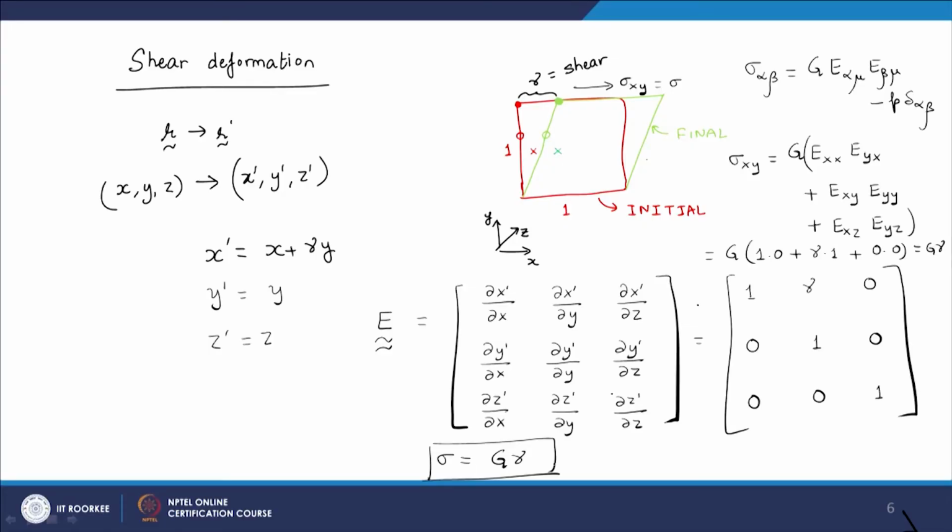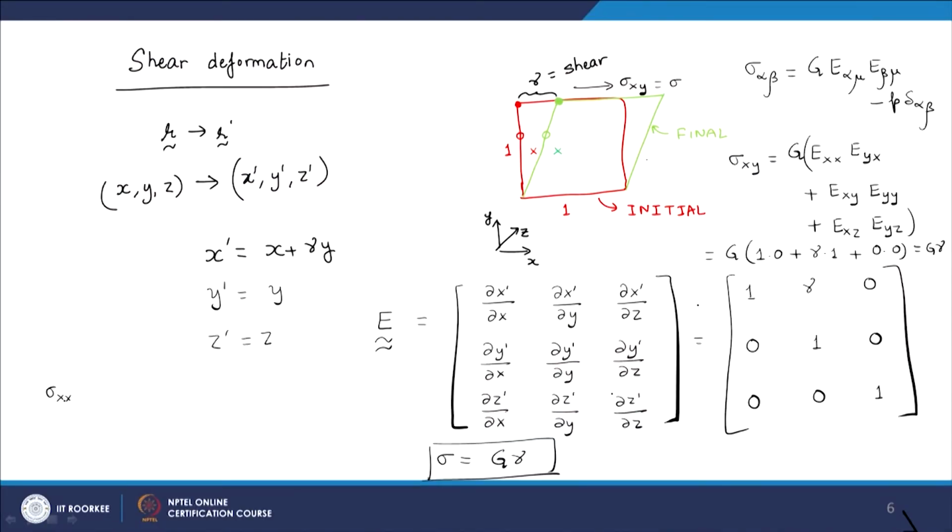So, we can also go ahead, try to look at other components of the stress tensor in this case, knowing that it is anyway 0, because we know that the stress is only applied in the xy, stress components in all the other directions are 0. Okay, but knowing that, we can try to compute it. The advantage of doing this is we can get the value of P from there.